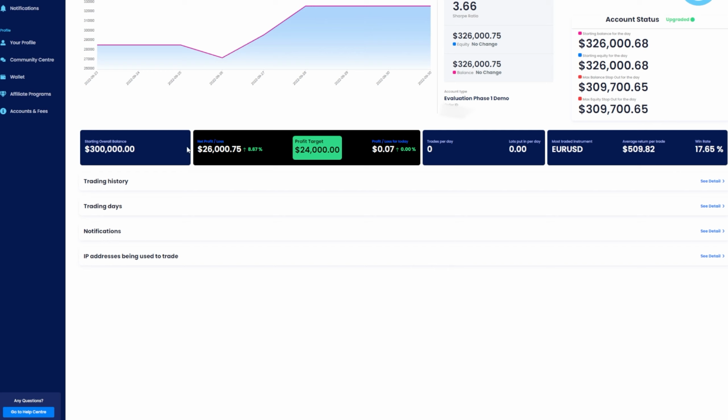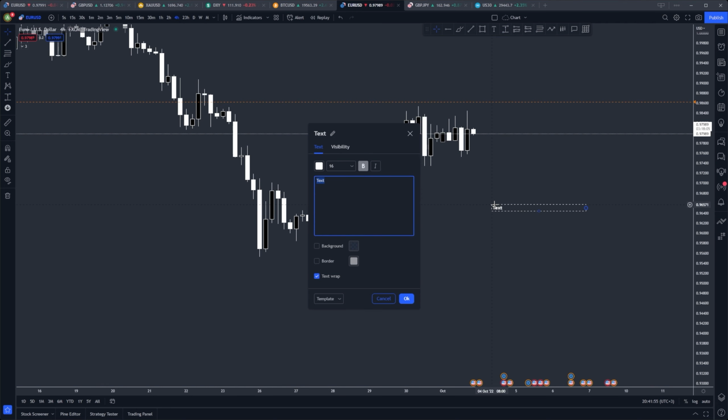And the thing about these funding companies is, let's go over to the chart really quick. The thing about these funding companies is that you actually need to make, I think I explained this once, but let's take an 8% target at a 100k account. You need to make 8k, but you basically only have 12%, which is 12k, to risk. So you basically need to make like 80% profit from that account. So you don't need to make 8%, you need to make 80%. So it's really hard to reach that target, especially in 30 days, which is more like 20 trading days. So that's even less.